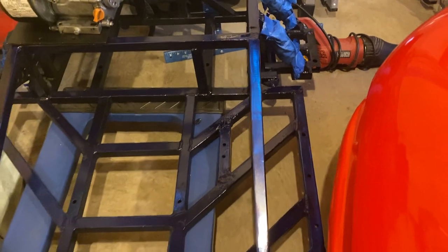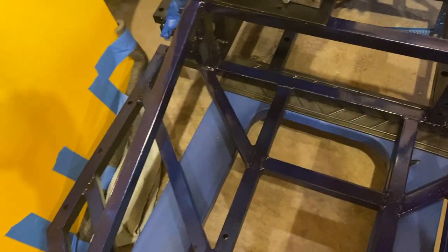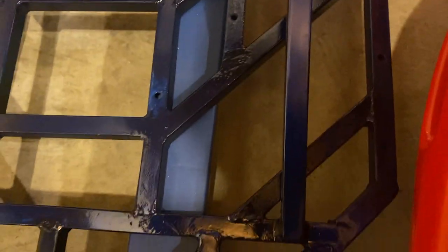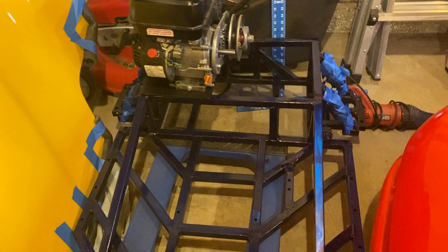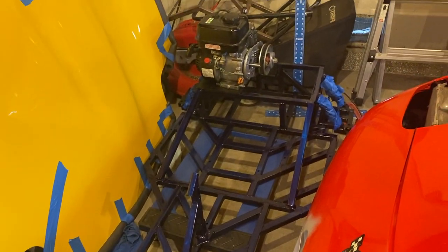It's one of my favorite spray paints as far as how it looks. It mimics an anodized finish, and you can see the shininess of the metal, like if you flap disc the metal and made it really nice and shiny, you can see that through the paint. I just added a few extra coats of that because these needed to get painted again, and all the areas where I welded. So it's definitely looking a lot nicer than it was with the original paint. I'm excited now. Basically the next step is to start reassembling this thing and getting it ready to drive.